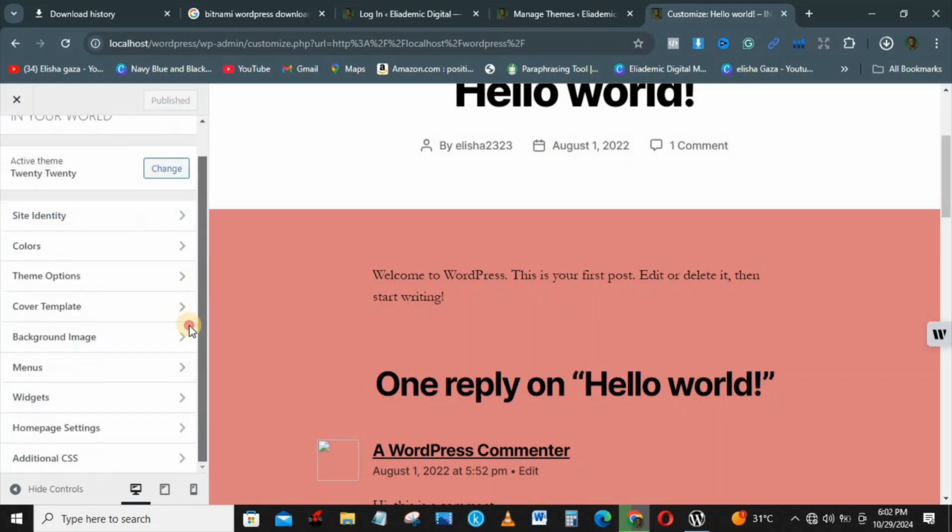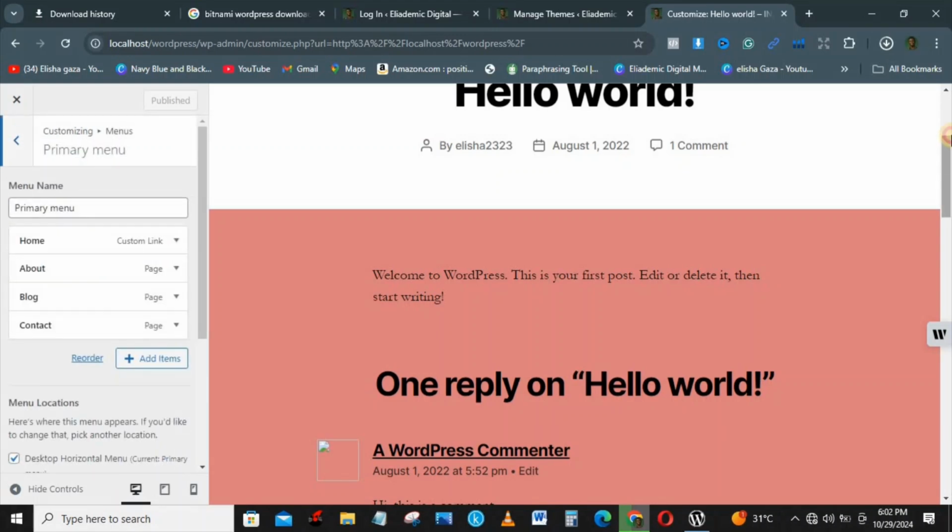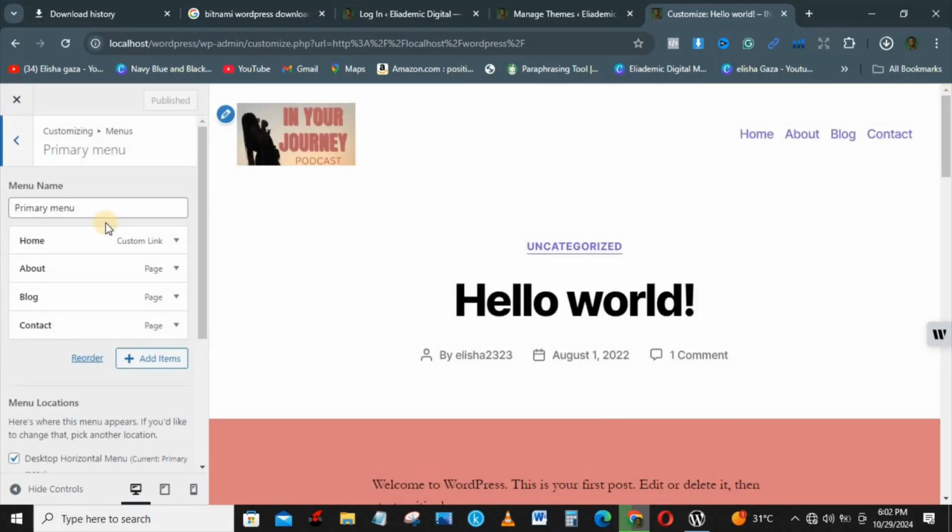and then you will go back here, and then let's say you want to change the menus. So you see the menu here, you see the primary menu. This is the primary menu: home, about, blog, and contact. You can see it here: home, about, blog, and contact. And you can actually rearrange it. Let's say I want the contact to come before the blog. All you need to do is click on it and drag it to the top, and then you will actually see that the contact will come before the blog. You can see the movement here, that the contact is here before the blog. Let's say you want your contact page to be slightly under your about page.